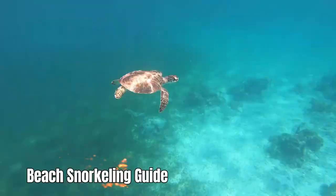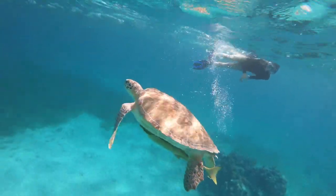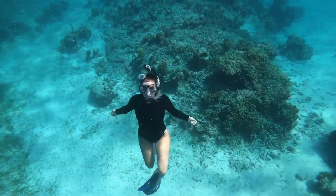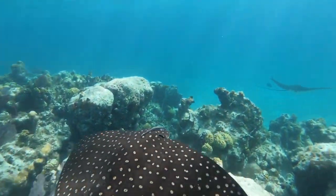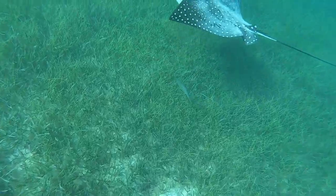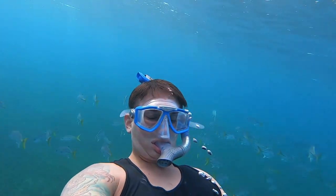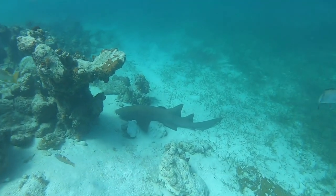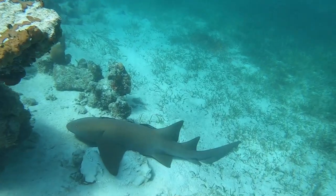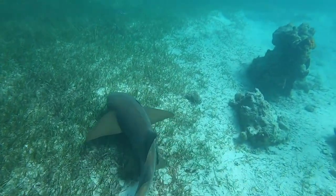Number 4: There's a reason many parasail boats can be seen operating in Grace Bay every day. Gliding at 200 feet (60 meters) in the air over Grace Bay is an amazing experience — get a bird's eye view of the beach, resorts, barrier reef, and larger sea animals in the water below. The incredibly turquoise Chalk Sound National Park offers some of the most vibrant water you'll see anywhere. This sheltered lagoon is home to hundreds of tiny islands, a vast blue hole underwater cave, a submerged plane wreck, and even the Turks and Caicos Rock Iguana. Two beautiful beaches are also located nearby: Sapodilla Bay and Taylor Bay.